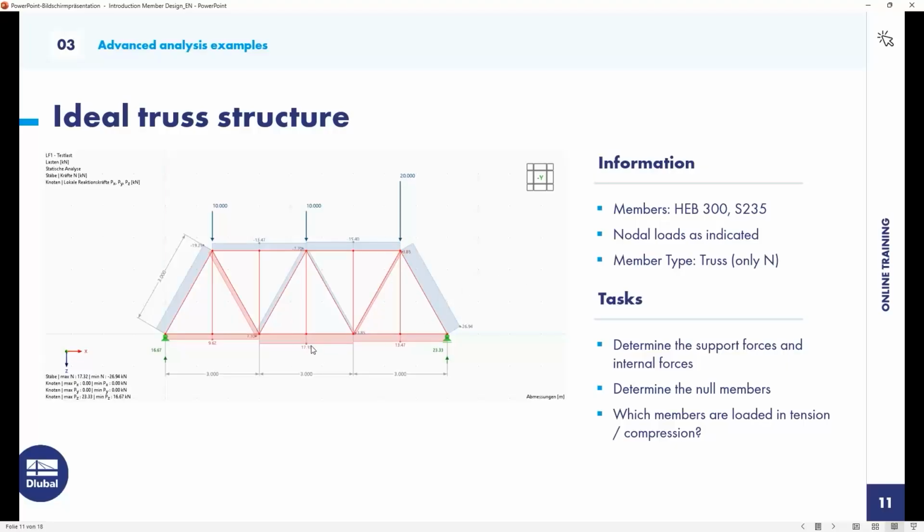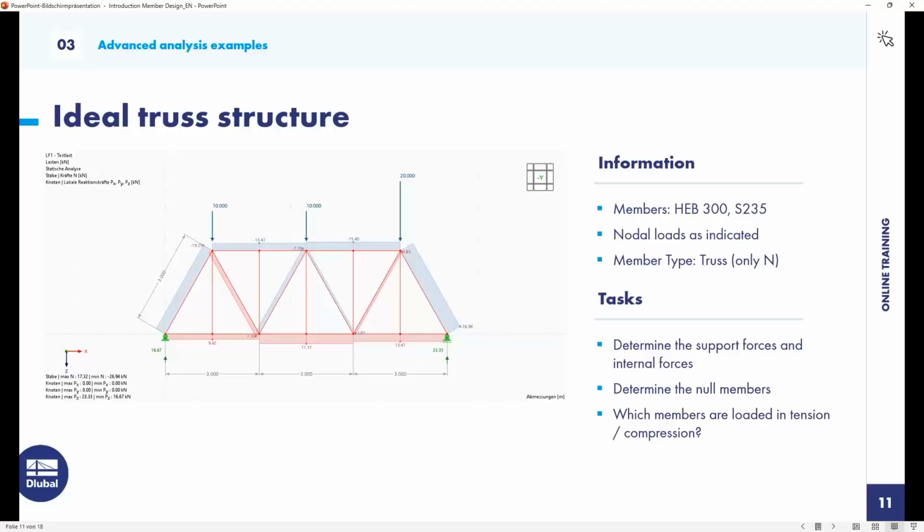So let's, for example, have a look at this value. It's 17.32 kilonewton, and it's a compression force. And maybe let's have a look at another value, like this right diagonal, which would be minus 26.94.